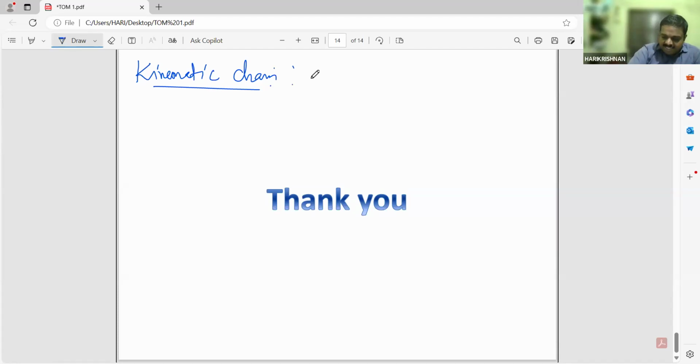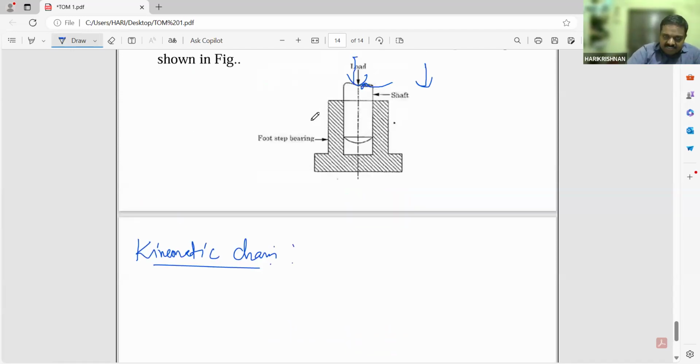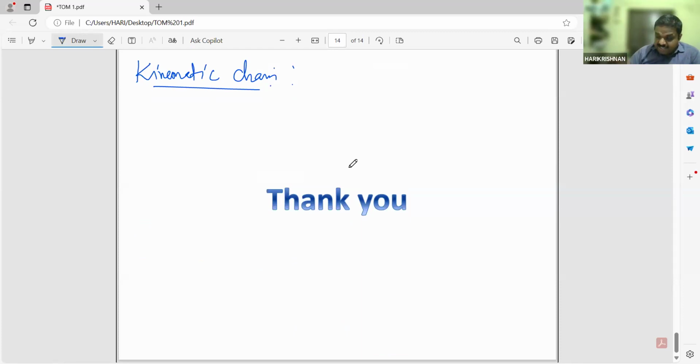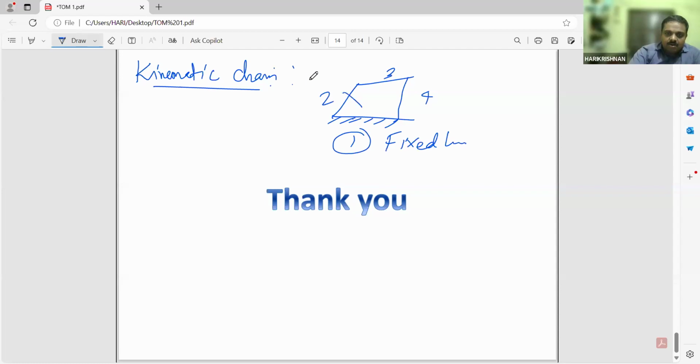When you define a kinematic chain, we have different kinematic pairs. It is a combination of kinematic pairs joined in such a way that each link forms a part of two pairs and the motion of each relative to the other is definite. That means if you have a 4-bar mechanism, this forms a kinematic chain. This becomes fixed. This is 1, 2, 3, 4. When they are connected corresponding to the fixed link, the crank will rotate. This motion will be transmitted by the connecting rod to the follower. This is known as the follower. So this is a kinematic chain.